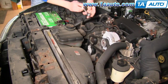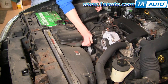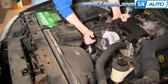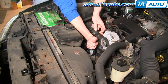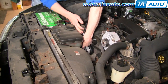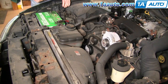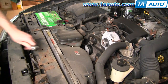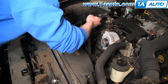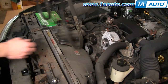Removing the belt is quite simple. Right here is your tensioner — it has a 3/8 hole in it where you can put a ratchet handle, and then you want to move it clockwise. You can see the belt loosens up so you can take the belt off the alternator. Slowly let your handle back, pull it out, and then to remove the belt, just peel it basically off of your accessories, and then it's off.